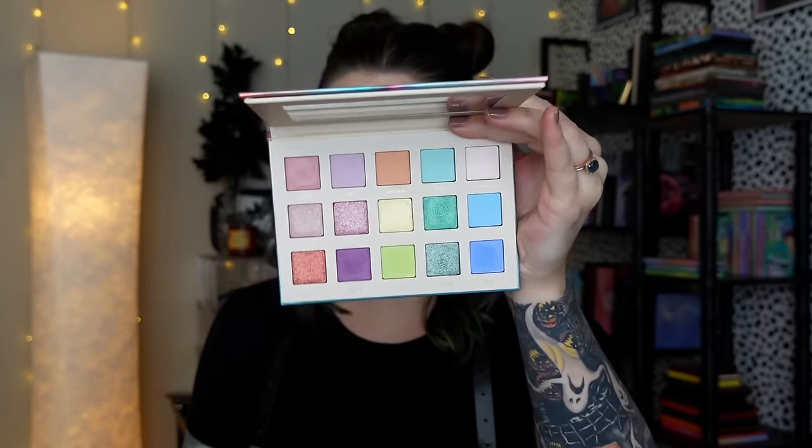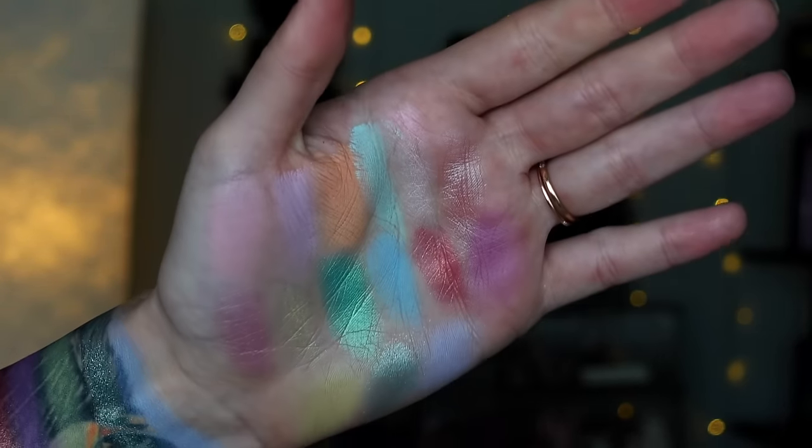Number 12 is actually my newest one — the Dream Gaze by Alter Ego, supposed to be a dupe for the Natasha Denona pastel palette. I just feel like this is pretty lackluster. While using it, I found myself getting kind of bored. Things were more sheer than I'd like. The shimmers are pretty, but the mattes and that cream matte formula I really don't like from Alter Ego just wasn't wowing me. It's a good price point if you're looking for a dupe, but it's not my favorite.